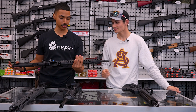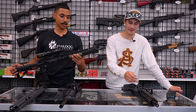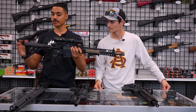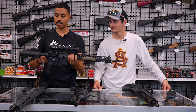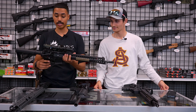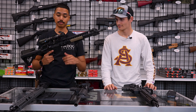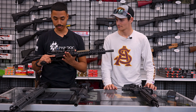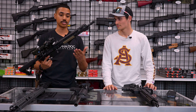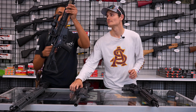They have a roller cam pin — most bolts are rectangular, but this one's ball bearing rolled. Starting back to front: there's an anti-tilt buffer system that helps eliminate extra wear. Moving forward, you have a three and a half pound flat face trigger — super crisp with a nice break and reset. Their e-square chamber technology is one of the best out there; it helps push the casing out as it's extracting, so you're pretty much guaranteed to cycle the rifle. They also have that enlarged barrel nut acting as a heat sink.